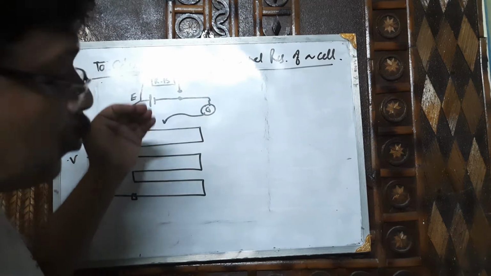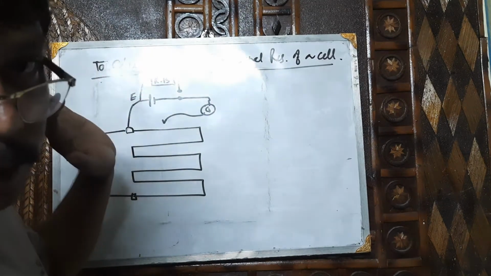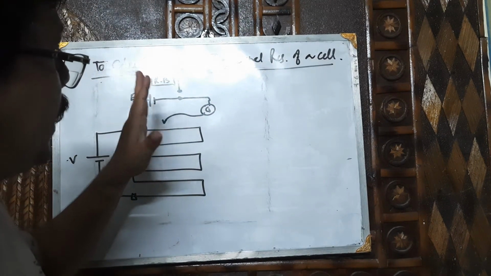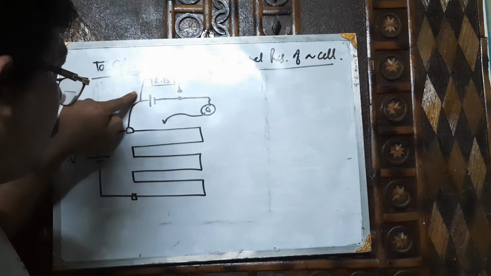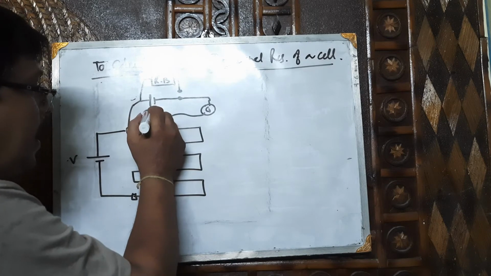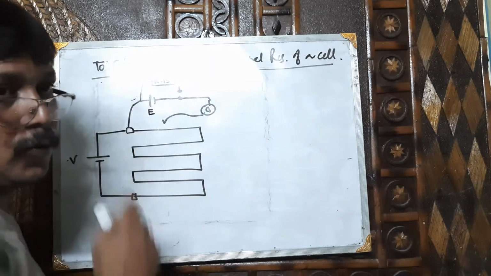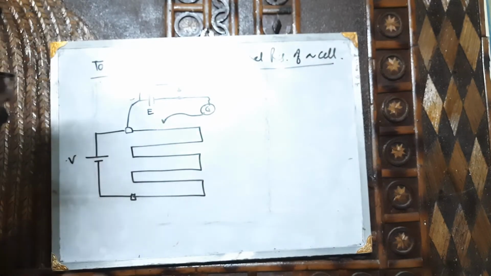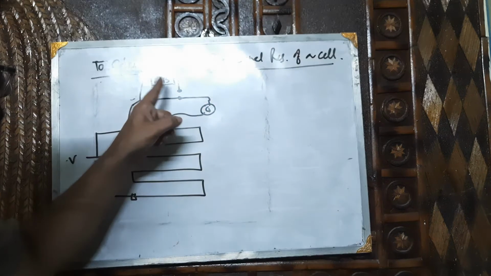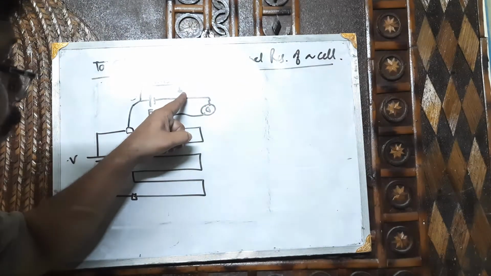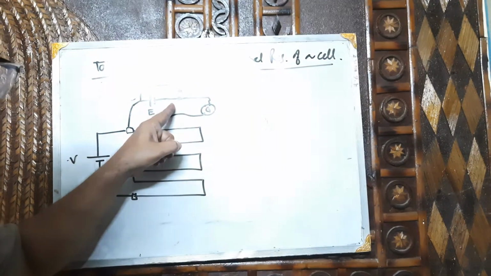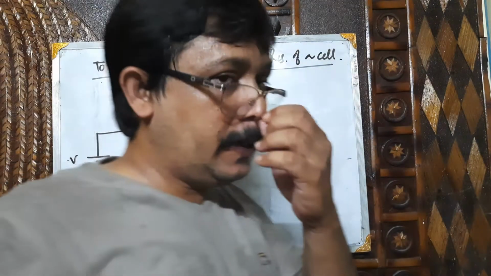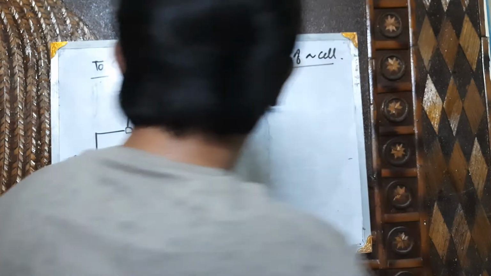So what is the basic difference? Previously there were two cells because we had to compare the EMF of two cells. Now we are using only one cell, of EMF E, whose internal resistance is to be measured. For that, we use one resistance box, not directly connected but with a switch, so that if we connect it, the resistance box is added, and if it is open, there is no resistance. Now, how to do this work?